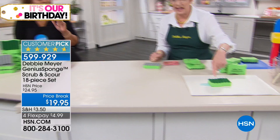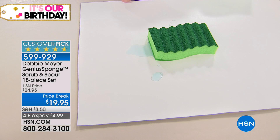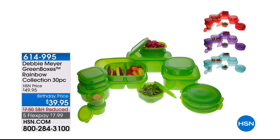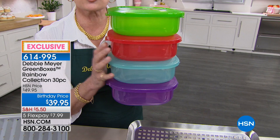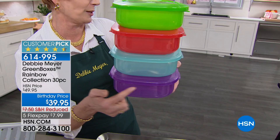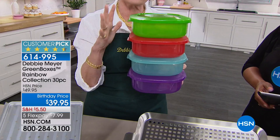We're wrapping up our presentation. But before we do, we know Debbie Meyer is so famous for the Debbie Meyer green boxes. We've got a special offer — the Rainbow Collection — which will be featured in the 4 p.m. show later today. All the function of the Debbie Meyer green boxes, which is to extend the life of fruits and vegetables and baked goods and snacks, now you can have in original green, racy red, calming aqua, or passionate purple. Aqua is the most popular. You can order now — it's a big 30-piece set, all in one color of your choice.